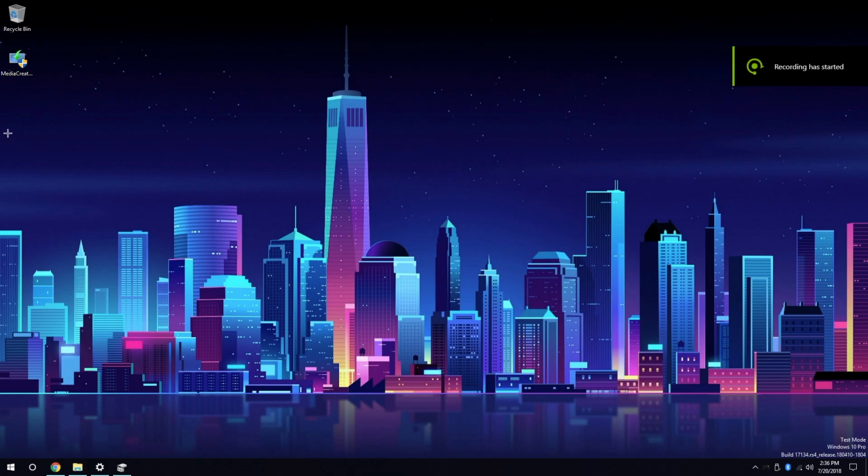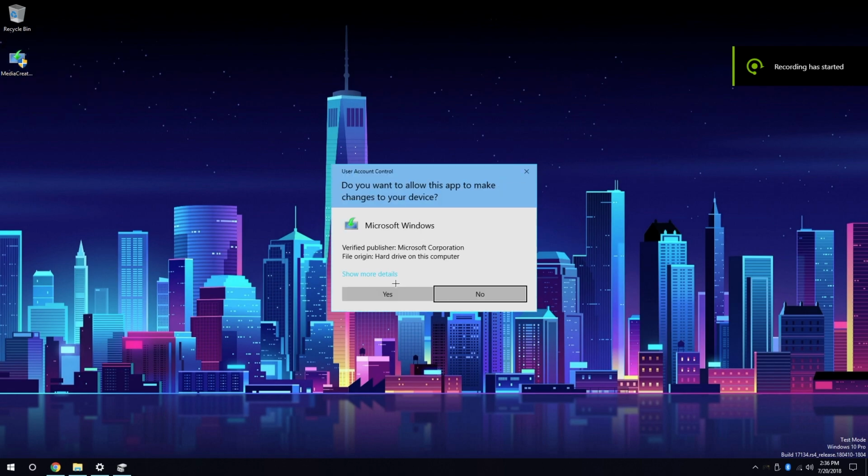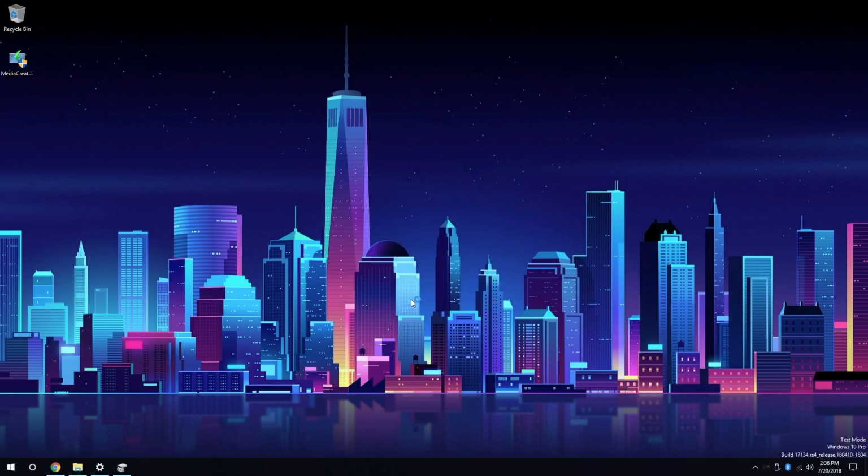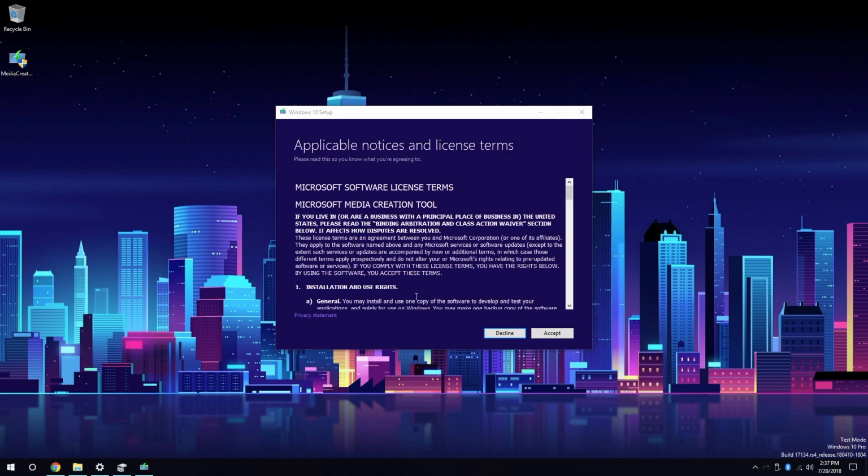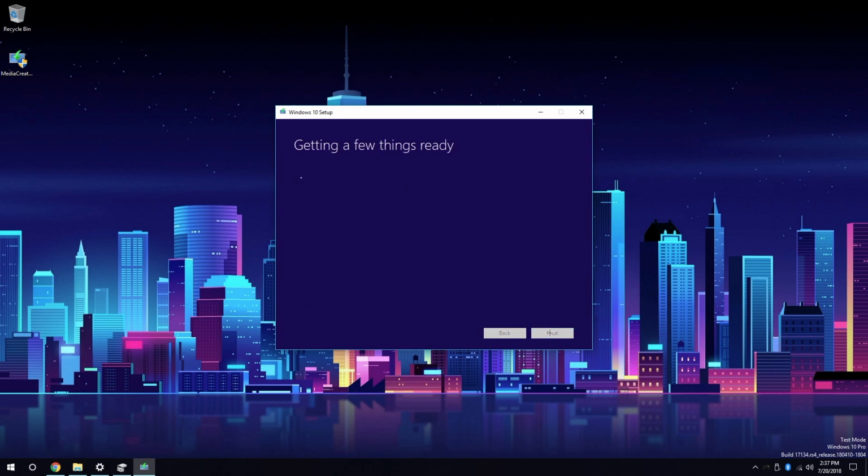Alright, so first we're going to open the media creation tool that we have downloaded earlier. Make sure your USB flash drive is in your computer already so it can be prepared. Once this page pops up, you're going to click accept. After that, it's going to take you to a different page. Once this page pops up, you're going to click on create installation media, not upgrade this PC now, because that's not what you're doing. Then you're going to click next.